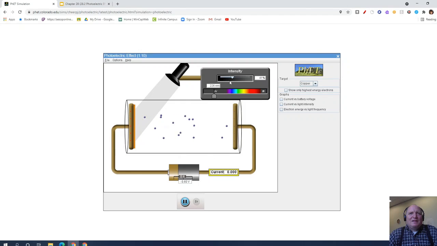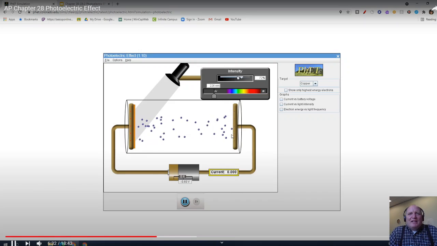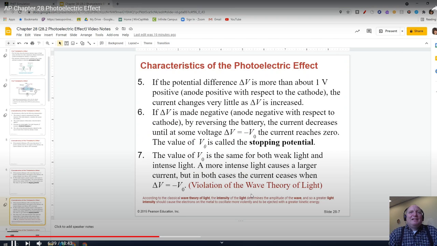And you know what? Let's see if anything happens if I change the intensity. Cool. If I change the intensity, you get more. A few of them are making it. So we still have the electrons coming back, and we don't change our current at all. It seems to me that if any make it, maybe this digit should be changing. Okay. All right, so let's go back to the notes.